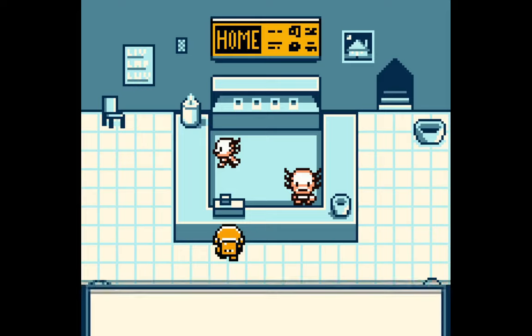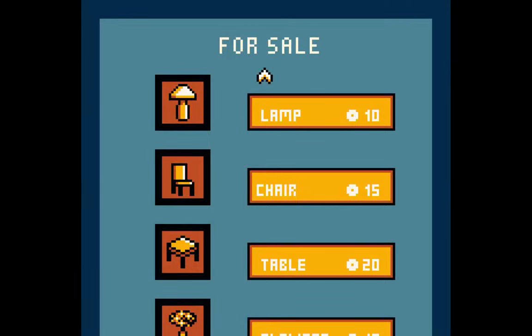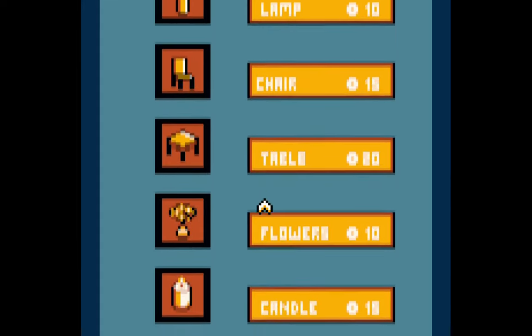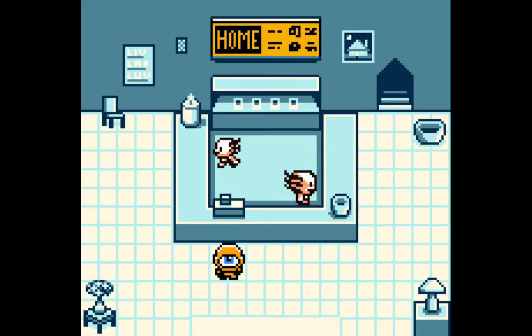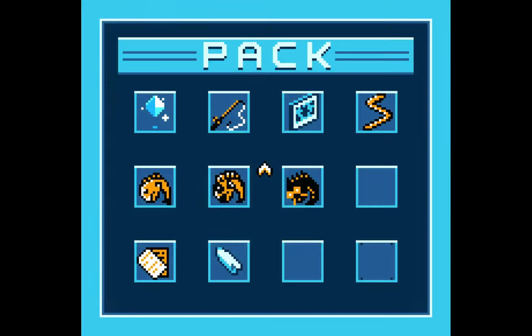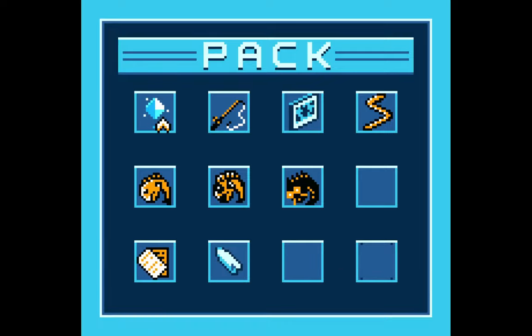No. Man, these clerks are the worst. Hello, what can I do for you today? I'd like to buy a lamp. I'm unfamiliar with what this currency is. Wall arts. I'm gonna press B to cancel. Do I have these items? Pack. No, I've got gems. 74? How do I only have 74? Eh, whatever.